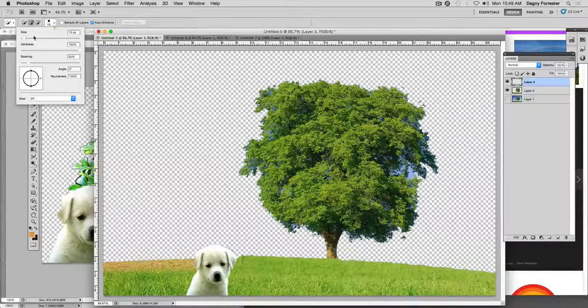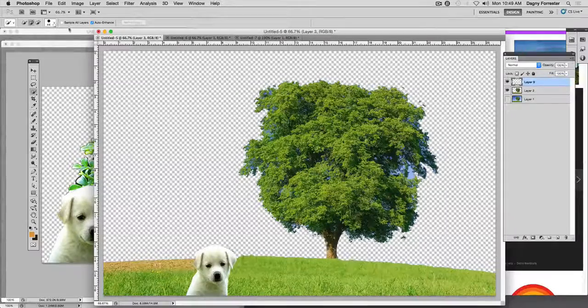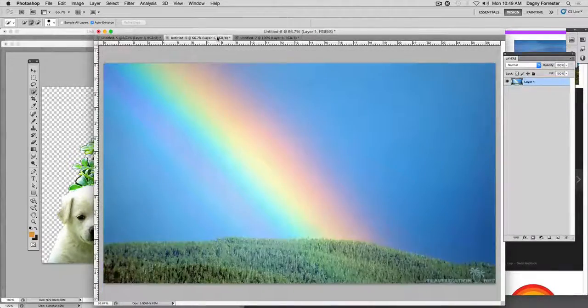What that means is you have the option to change the size as though it was a brush, a paintbrush. So you could simply click the drop down and actually change the size of the brush that you're going to use to make selections. You might want to not go too large, but experimenting will be the best way for you to see what works best for you. So in this case, I decided I want to put a rainbow behind the image.